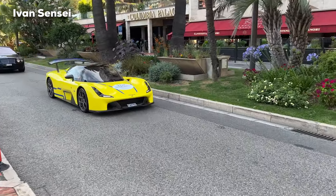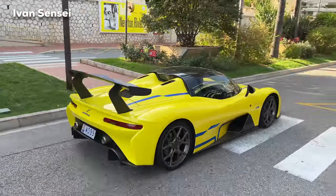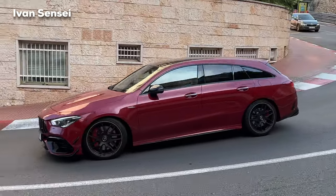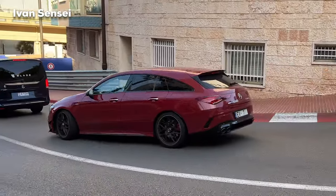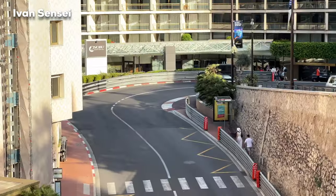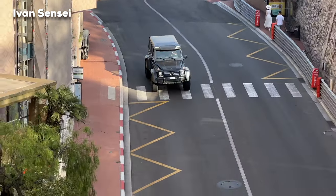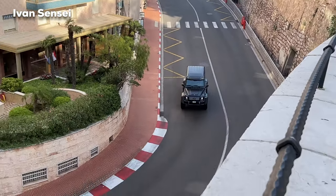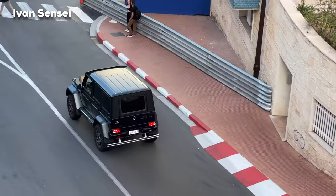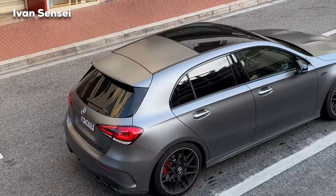Here is the Dallara race car from Top Marks in yellow color — very exotic looking for sure. I also noticed this CLA 45S Shooting Brake in Patagonia Red with the night package, looking really great, and a G-Class 4x4 Squared. Here I am at the top of the F1 Fairmont Hotel hairpin — probably the best spot to see each car for the longest time, about 45 seconds depending on traffic. A very nice A45S quickly spotted here as well.